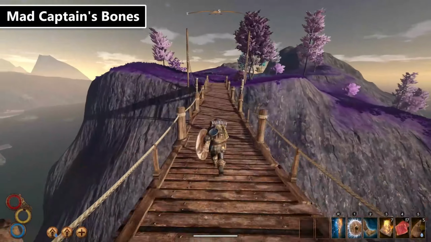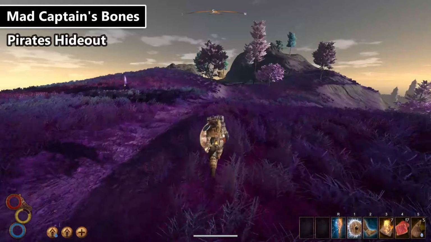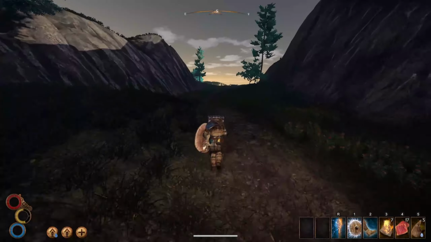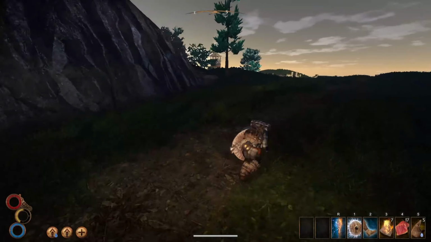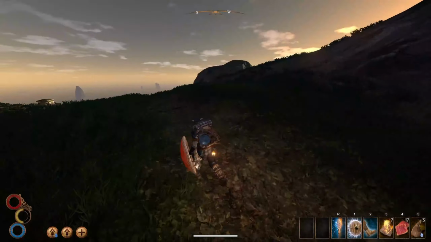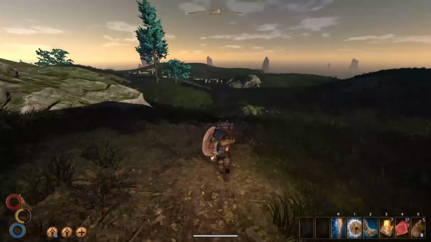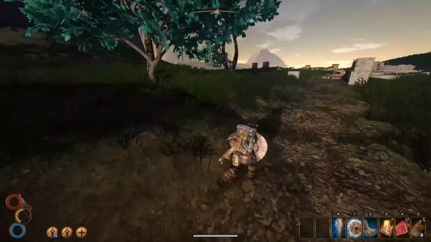Mad Captain's Bones is located inside Pirate's Hideout and is literally the only enemy in this cave. It's located on the mountain you face immediately after leaving Vendavel. Walk up to where a bridge leads you to the Conflux Mountain and take a right. You'll eventually find your way down to a small tower.